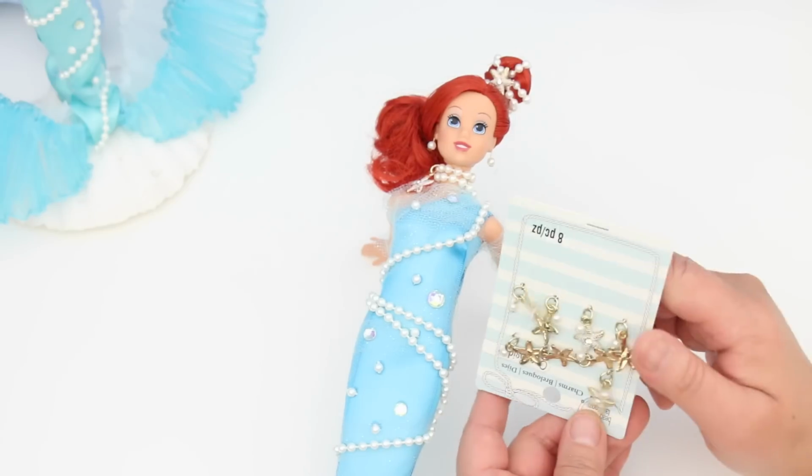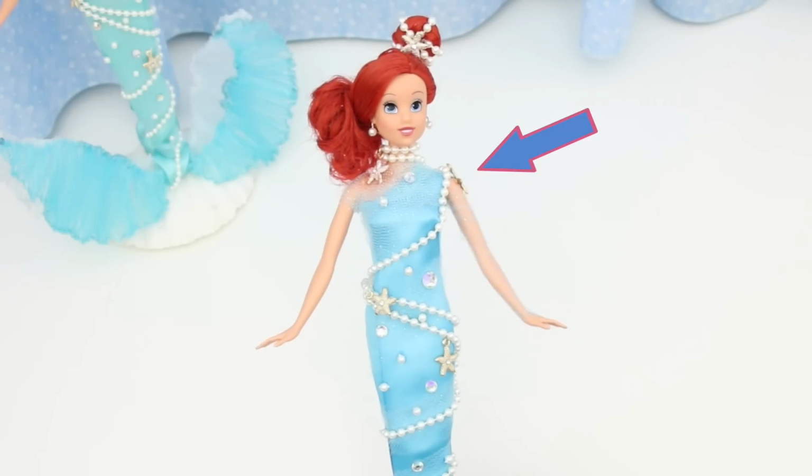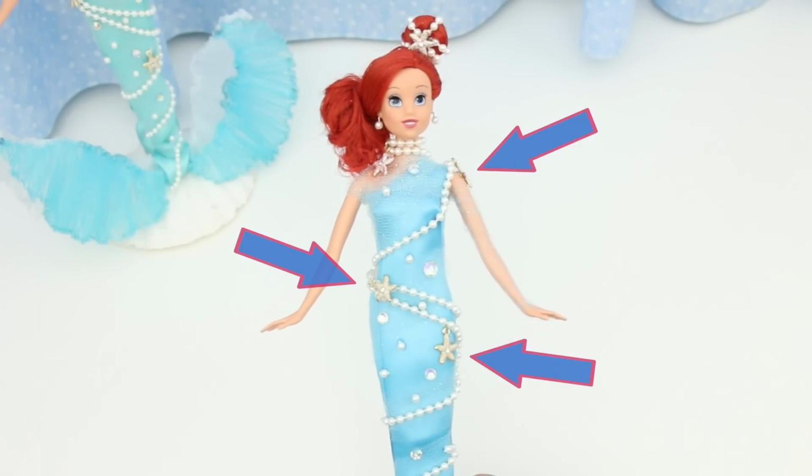Before I continue, I got more starfish charms for her dress. I stitched 3 on her dress.